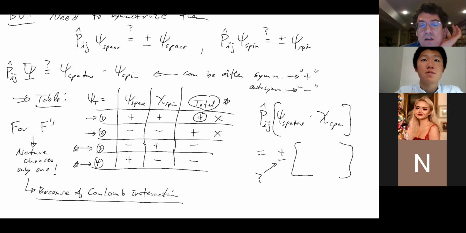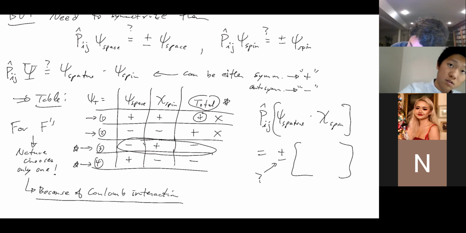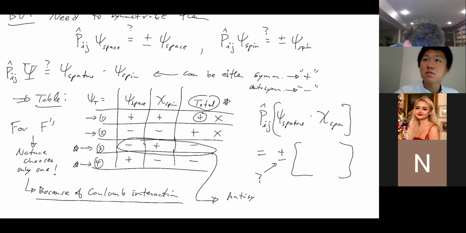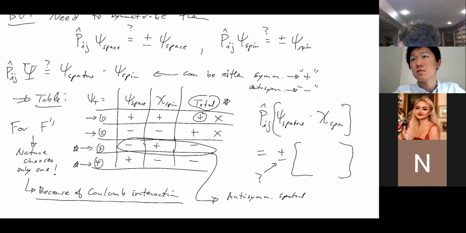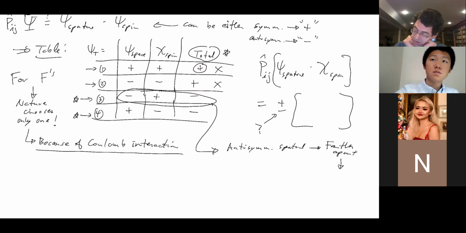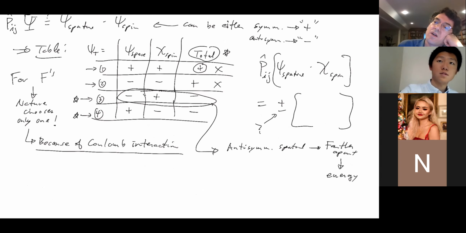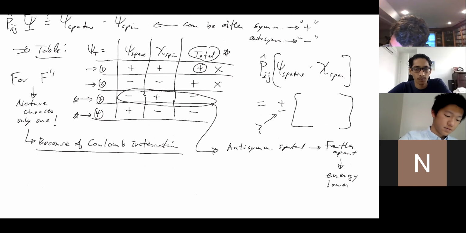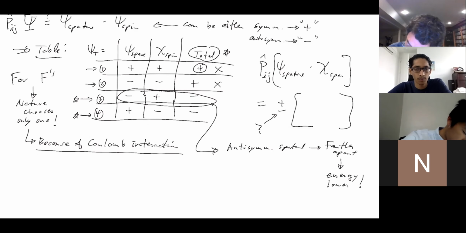I think 3 may be more likely because the Coulomb interaction will push the particles with the same charge away. That's exactly right. So this is the one that nature chooses. And the reason is just what you were saying, it's what we just proved last time. For the antisymmetric spatial case, the particles are farther apart. And when the particles are farther apart, if they have charge, then their energy is, I'll ask you, is it higher or lower? Is the energy higher or lower for charged particles when they're further apart? Lower. Exactly. And that's why nature likes it, because nature always likes to go to the lowest energy state. And so that's the one.